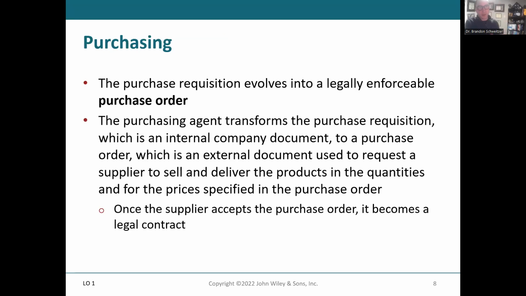So what happens is that based off of that purchase control system, I can automatically generate a purchase order that gets sent to my vendor, or I can manually issue a purchase order that says, hey, vendor, I need more sugar. So here's my purchase order. And again, that could be either generated automatically, or it could be done manually.